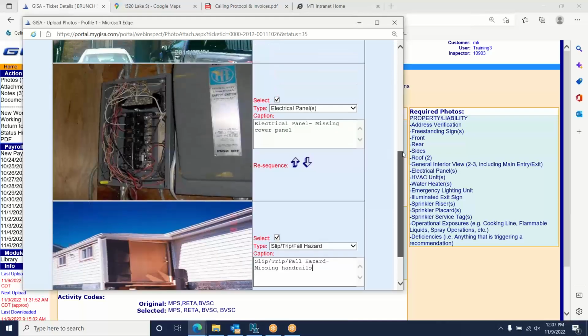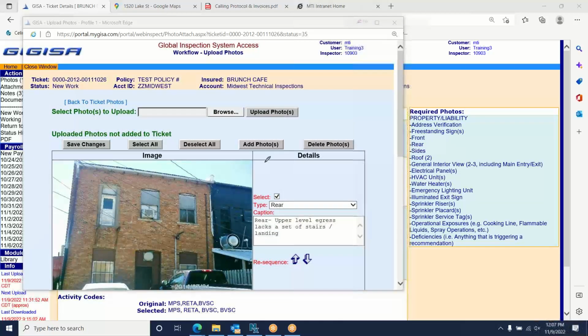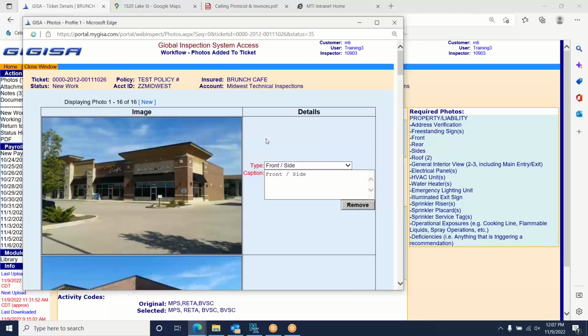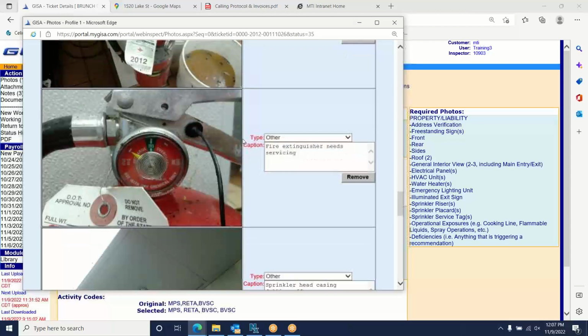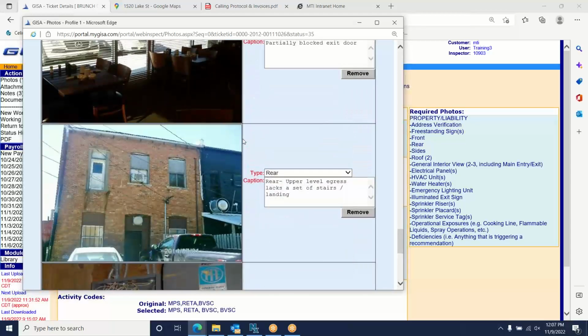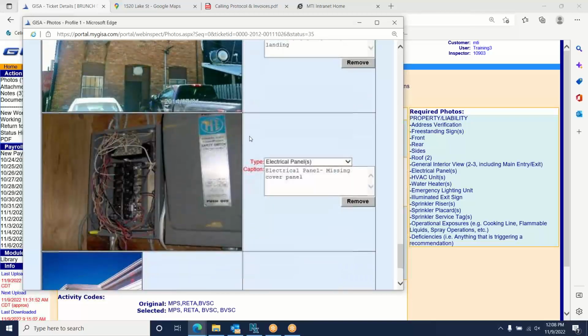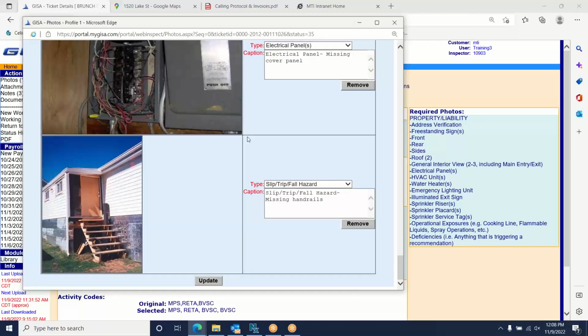Correct, top of the screen. If we're happy with our labels, we want to add the pictures. Hit the add photos button here. And if I scroll down, this ticket already has some sample photos on it, but we're going to go to the photos we just added here. I'm going to scroll down. Got my first photo here, showing what it looks like. Second photo we added, third photo we added.